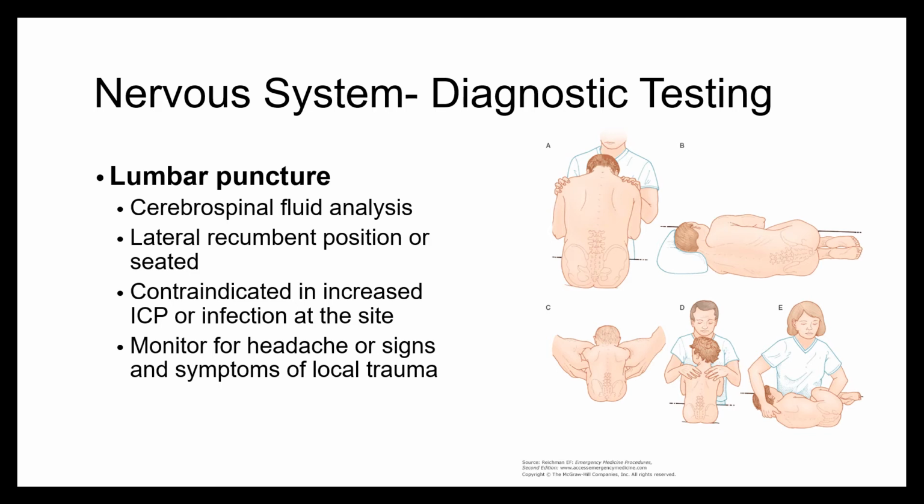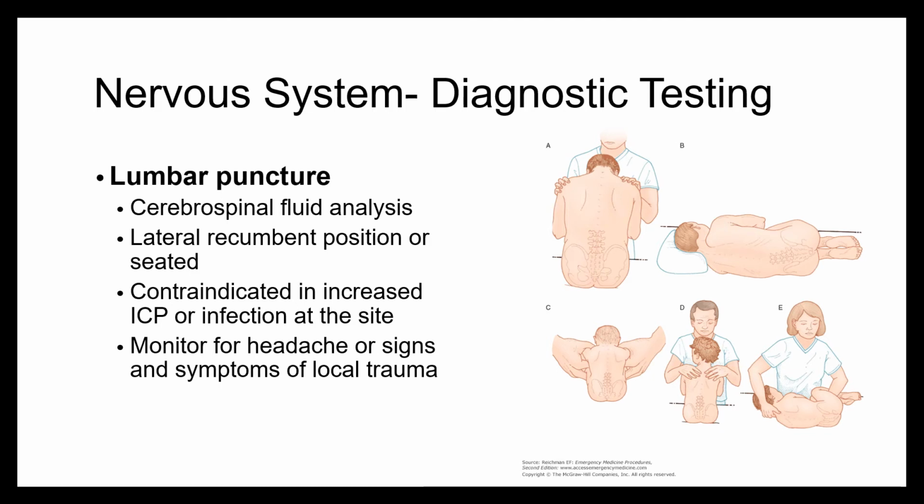The cerebral spinal fluid analysis is important because it can provide us with information about a variety of central nervous system diseases. Normal cerebral spinal fluid should look clear, it should be colorless and odorless. It should be free of any red blood cells, and it should contain very little protein. As we go through some of the disease processes, we'll talk about how that cerebral spinal fluid analysis actually looks different with certain diseases. So the best way for us to get this, again, is through the lumbar puncture.